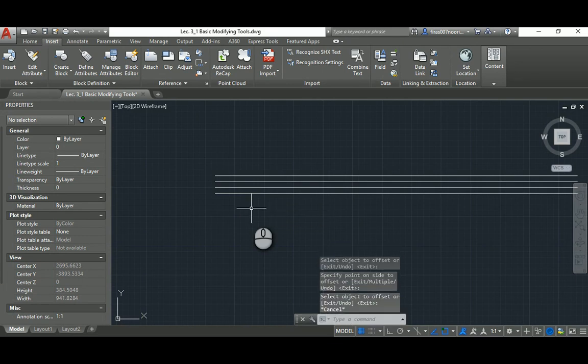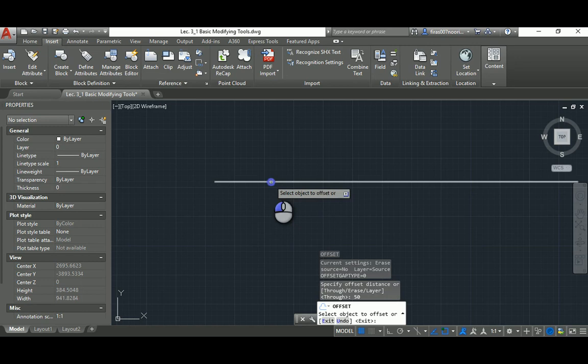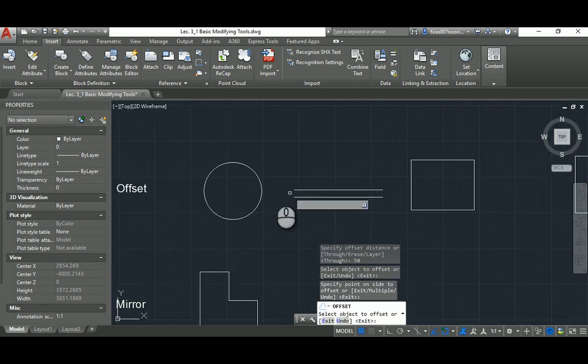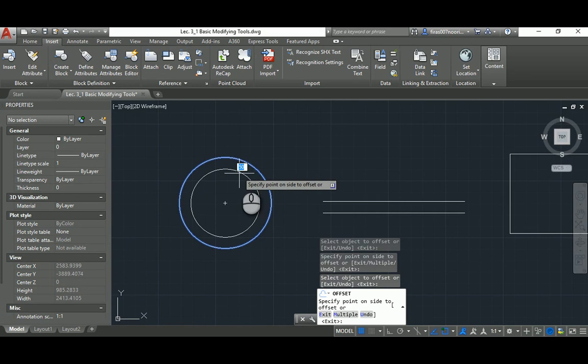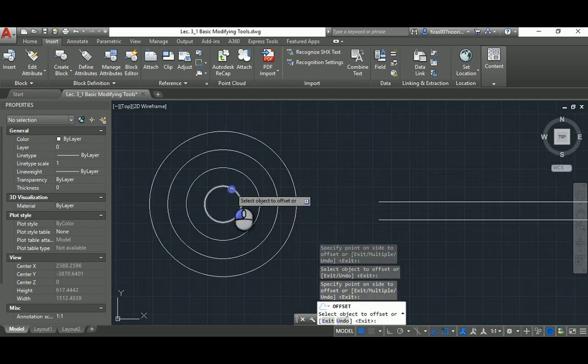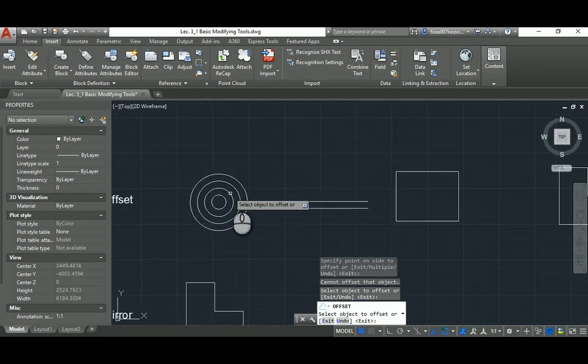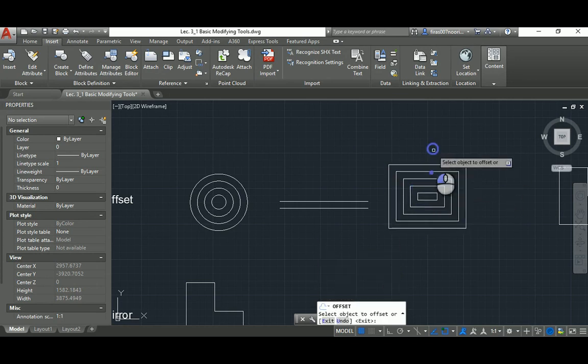Let me repeat that for you. So offset, and this time I go 50, select the object and then select the side. Look at what it does. And if we go to the circle, a closed object, as you can see, I select 50 and then I select the side, I select the object, I move my hand. It still remembers 50 from the last setting. Still working. Now the last thing, it tells you it's too small or cannot be done. With a rectangle, let's do the same thing. If you go inside, it reaches a level where it will stop, or you can go outside forever until you get bored.